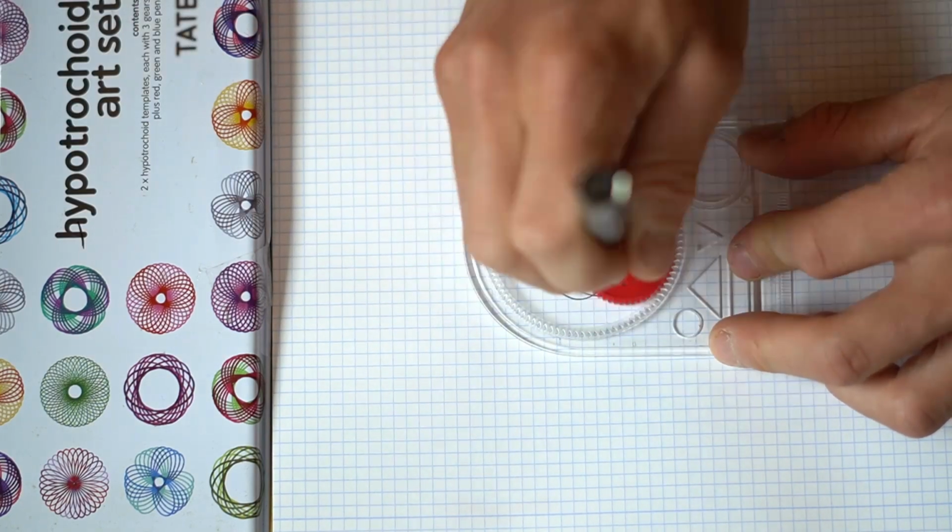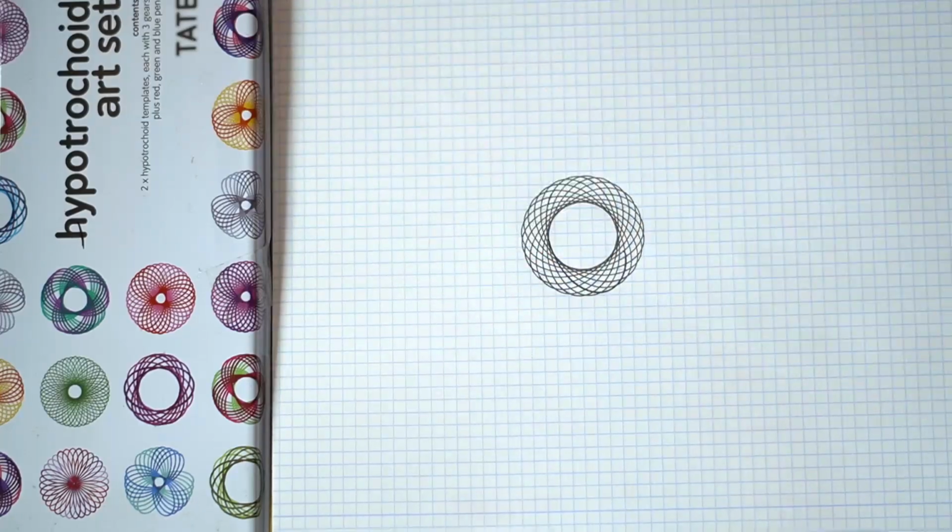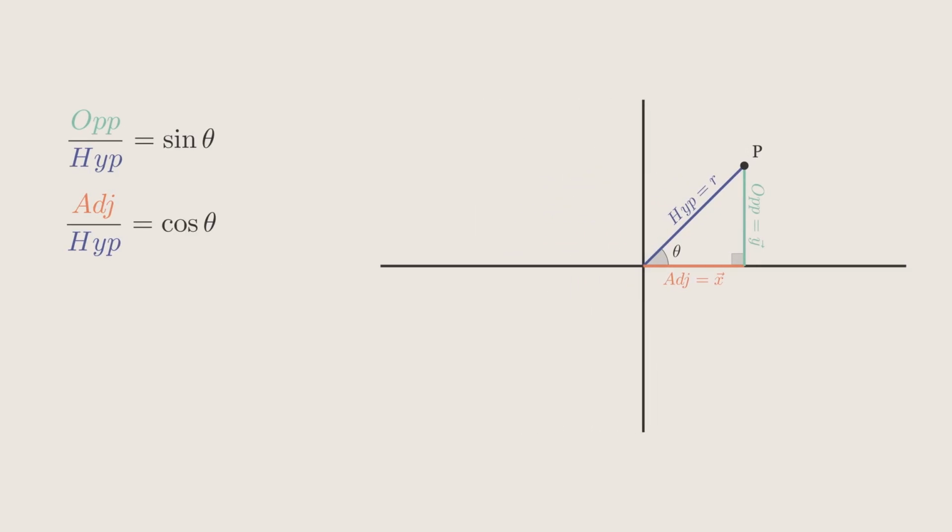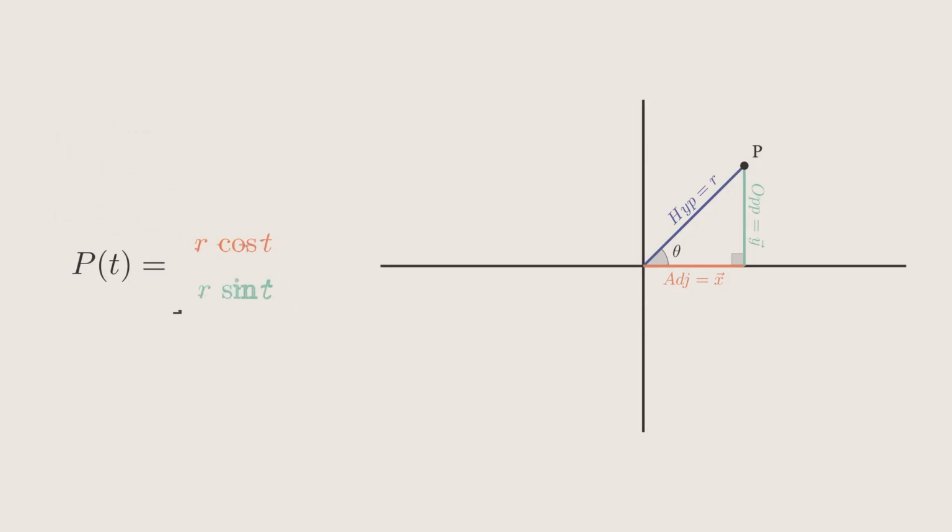Modeling is like building a puzzle. You identify all the pieces and figure out how they fit together. Our Spirograph is composed of circles, so let's start there. Parameterizing a circle is pretty simple. Let's say point P is the distance r from the origin. To get to P, we need to find two equations whose sum is always equal to the radius of the circle. Recalling basic trigonometry, we know the relationships for sine and cosine must have the same hypotenuse length for a given right triangle. These equations can hence be rearranged to describe our vectors.